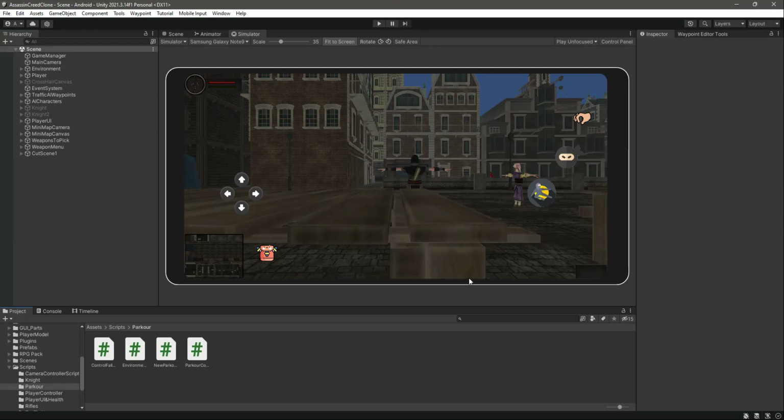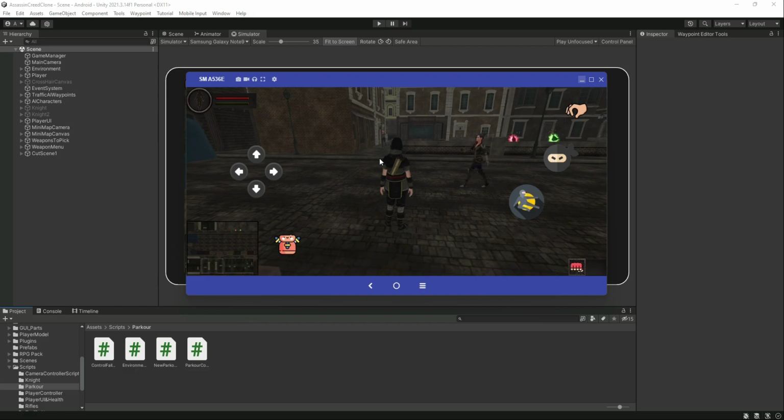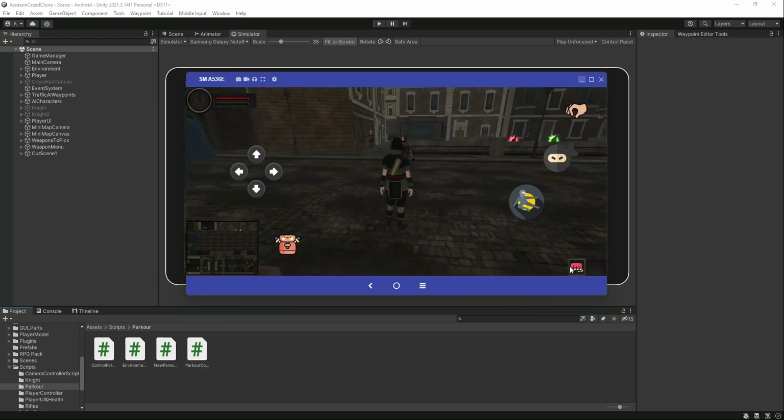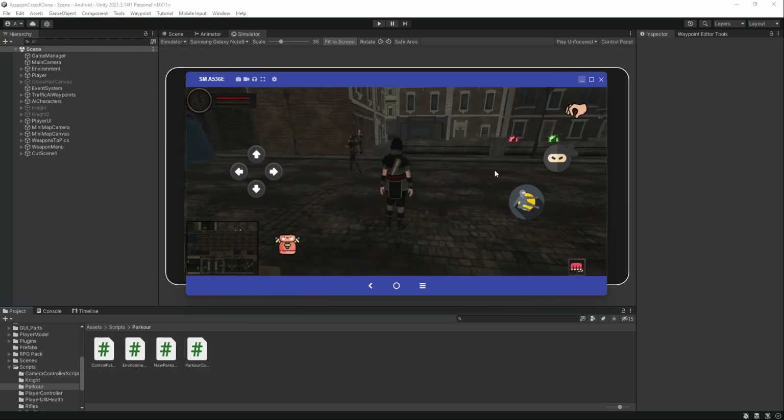So now in this video we will be fixing the issue with our UI. As you know, when we are testing our game on our Android mobile phone and we press the inventory, as you can see, when the inventory is shown, the player UI, the minimap and all of those things are not deactivating, but the current menu deactivates. And when we press the cross button, which is right here, it deactivates, but this minimap, the player health bar and these buttons are not deactivating.